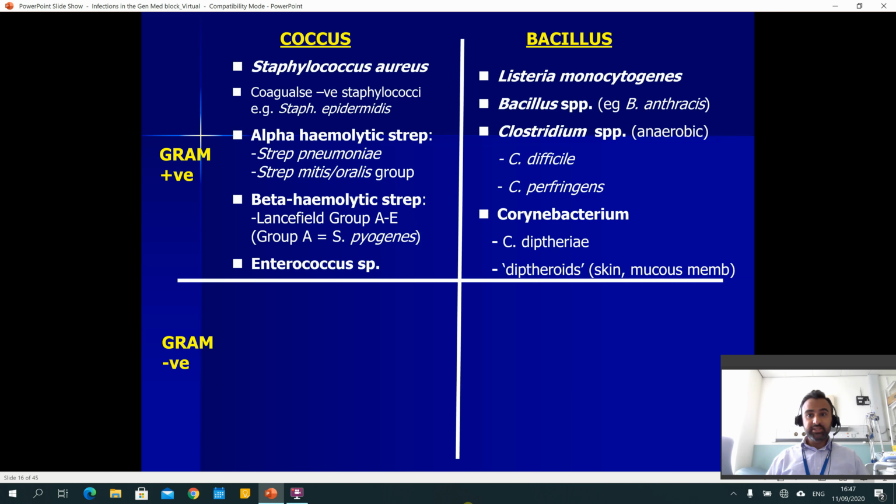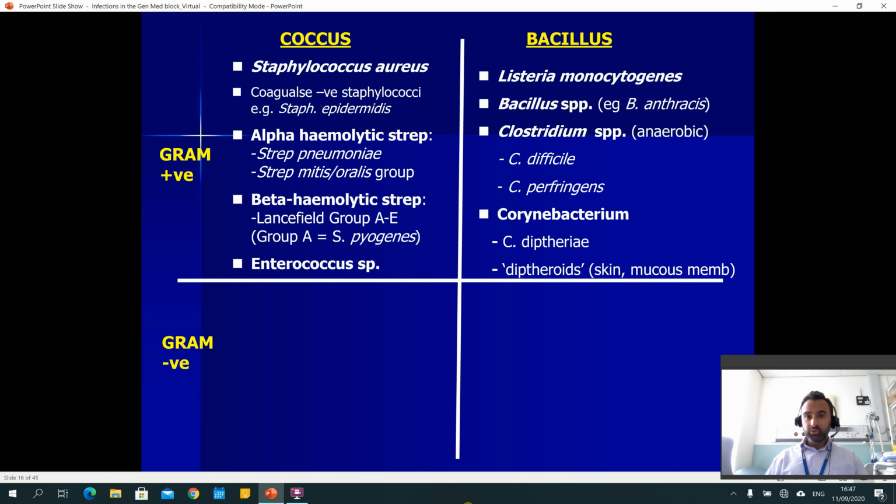The Bacillus species: you may recognize an infection called anthrax caused by Bacillus anthracis. Quite a nasty infection if caught from animals. It can cause nasty skin infections and ulcers, but also quite horrible disseminated disease, multi-organ failure, and severe pneumonia. And another species, Bacillus cereus, is a cause of gastroenteritis.